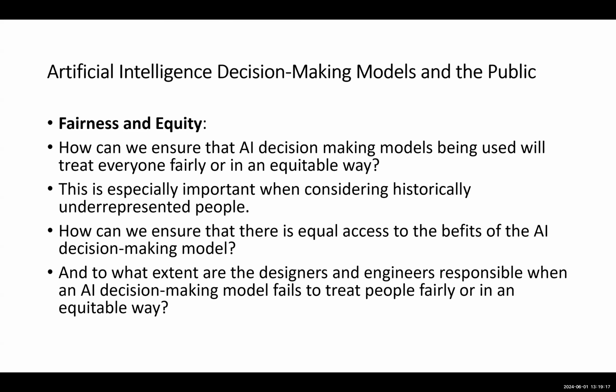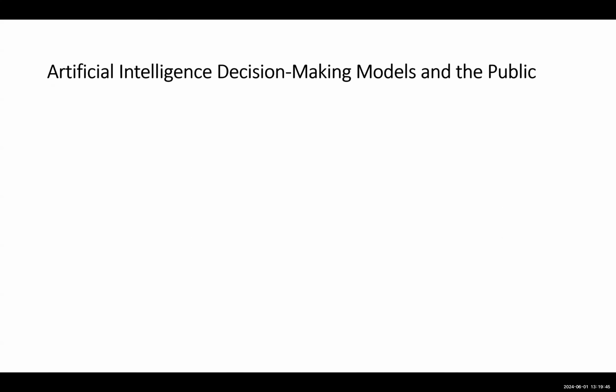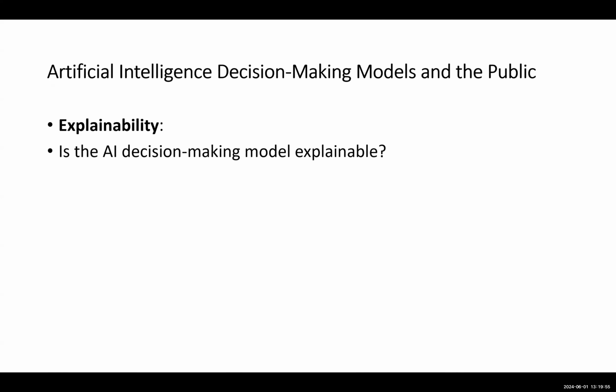Another important principle that we would want to consider is the notion of explainability. How well can we explain this technology and the way it works to the public in general? Is the AI decision-making model even explainable? That seems particularly problematic when we ourselves don't really know what's happening when these models make decisions. What's happening in the black box? What exactly is going on when it learns how to do something, when it figures out how to be a better AI, if you will? We don't know exactly what's going on in the black box.